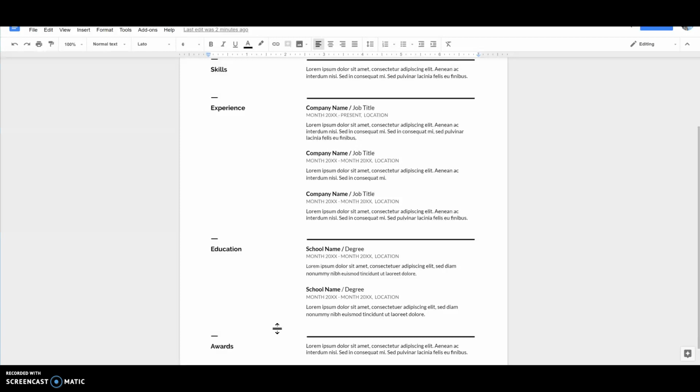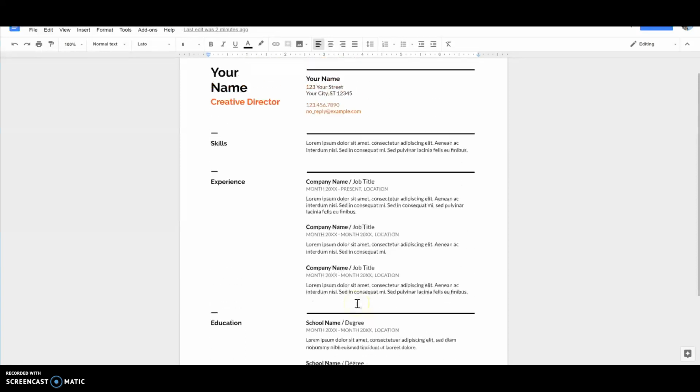Not going above and beyond what you actually do, but wording and selling yourself and the God-given talents that God has given to you in your very best way possible. And for the education part, you can put where you are currently going to school and maybe what your focus is, your GPA, things like that, to really show what skills you have.